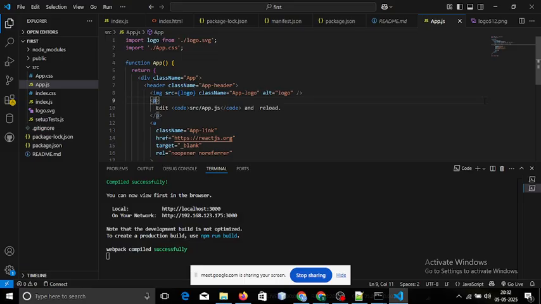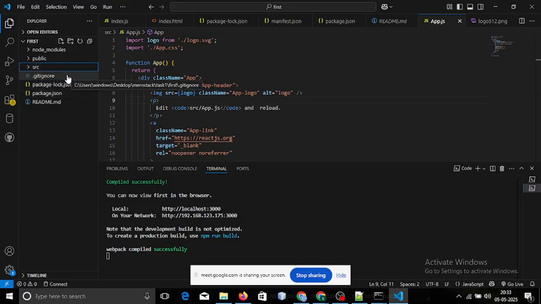Once the path is displayed, you have to type npx create-react-app followed by dot slash. The dot slash indicates that it's the current directory, the current location where you are making the React application. After that, you will see all these folders getting installed. Once they are completed, you can open the terminal again, and the path will be displayed again. Now you have to type npm start and press enter so that it gets executed.